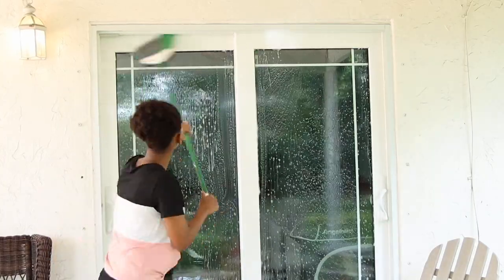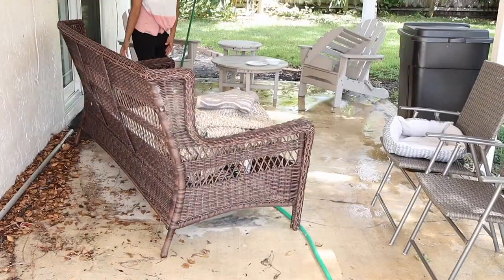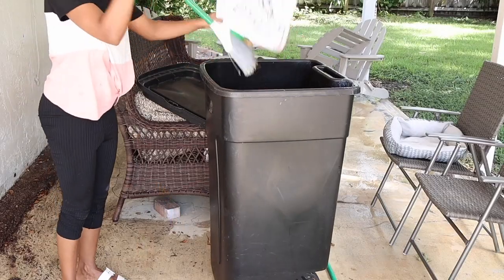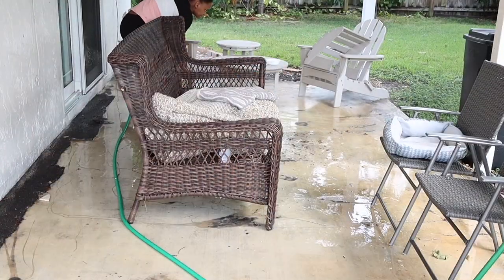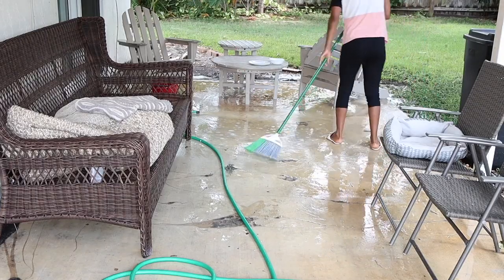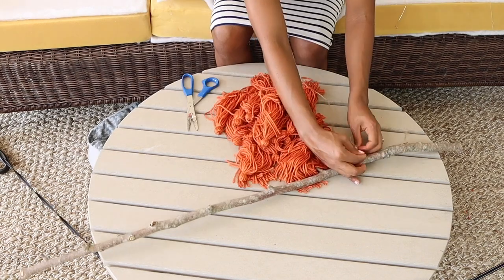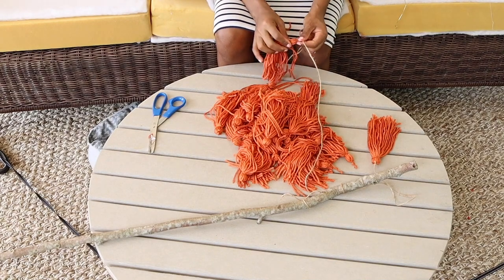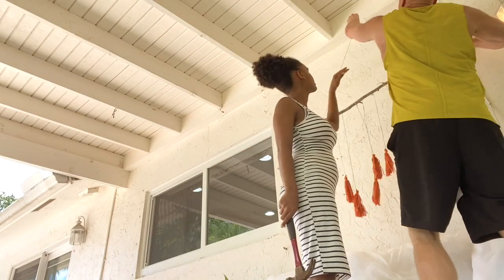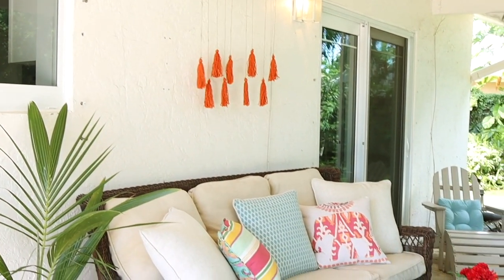When I was cleaning this window, I also decided to clean the patio because we had moved everything around because of a storm that was coming, so it was looking really bad. This is one of the projects I have on standby — it's the part of the house I like the least. The people that used to live here had a carpet on the porch and there are still pieces I can't get off, so I'll need somebody to help remove it. Once that carpet is off, I'll redo the floor. I washed all the cushions, and then decided to make a little piece of wall decor using a stick I found on one of our walks. I tied some yarn down with twine at different lengths, and needed Chris's help to hang it up because I can't reach. To decorate, I used some palm trees growing in our backyard and the same pillows that were here before — and I feel like it looks really nice like this!